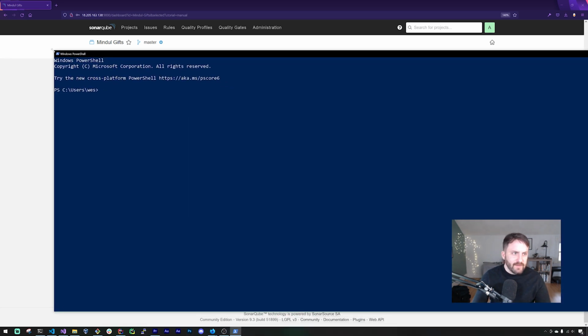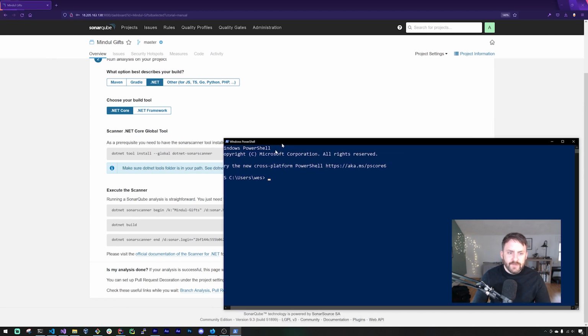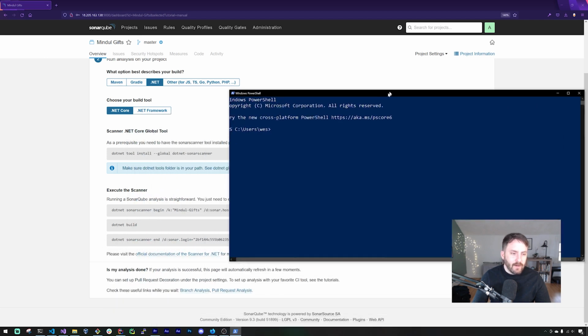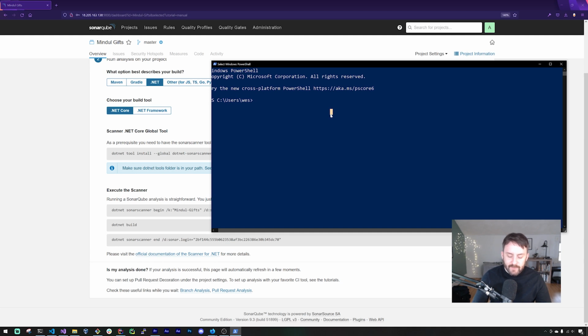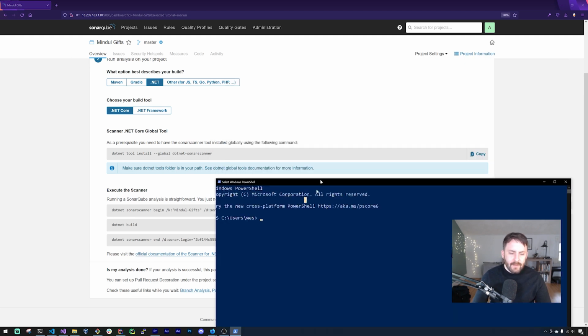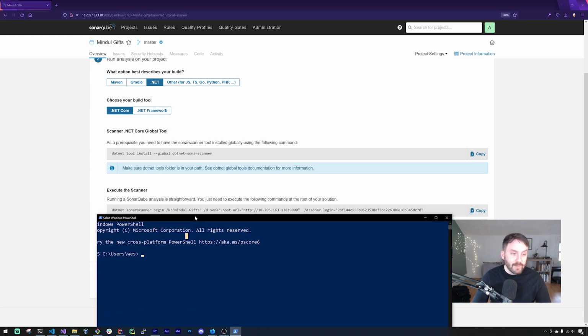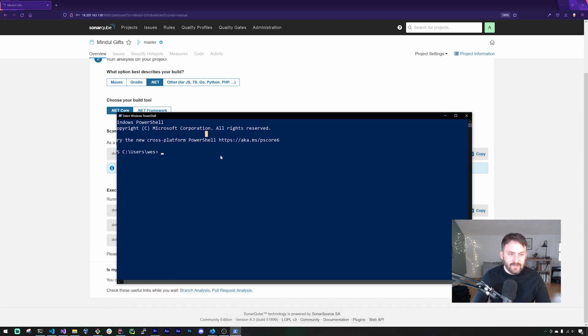This is just something that I run into on Windows, and I think it has to do with the way that these /k and /d inputs to these commands are mangled in different ways. For instance, if we were to switch out the /k with a -k, I believe that works, but -d doesn't work. So, long story short, I just found it easier to use PowerShell if you're following along with the commands provided by SonarQube.